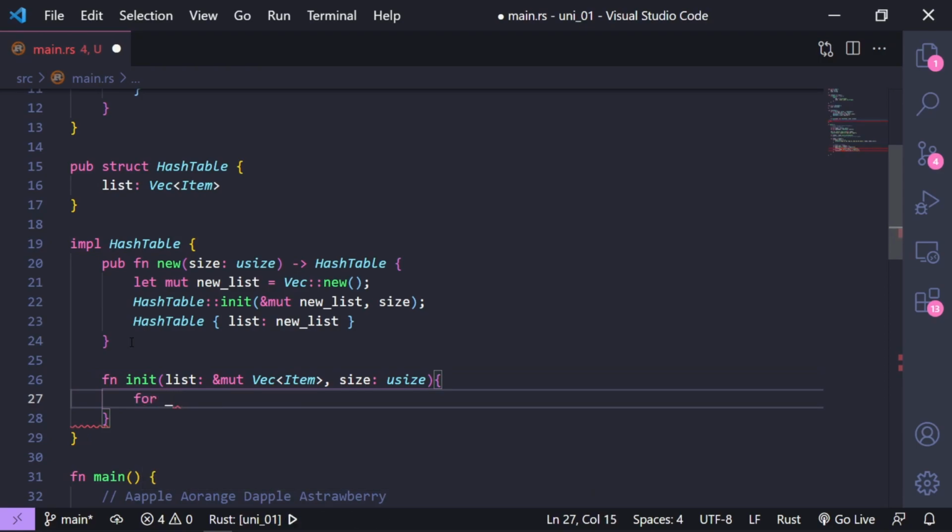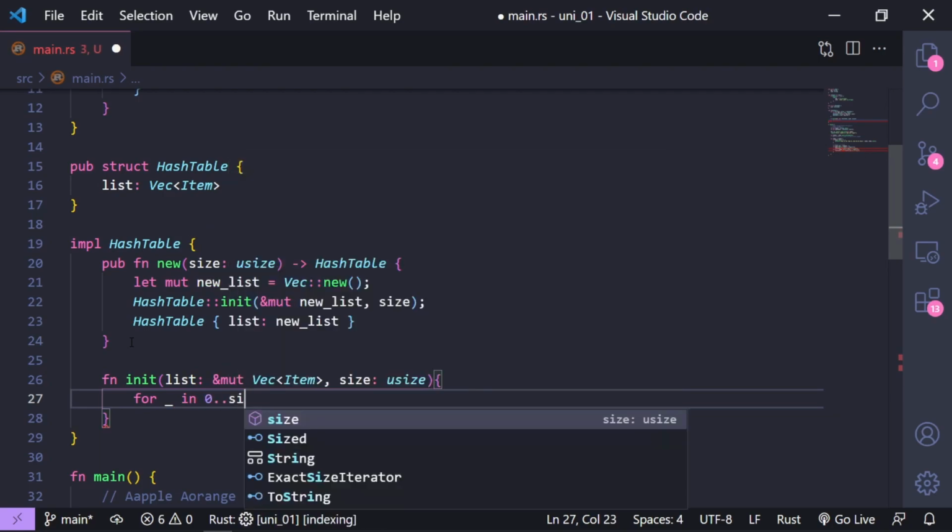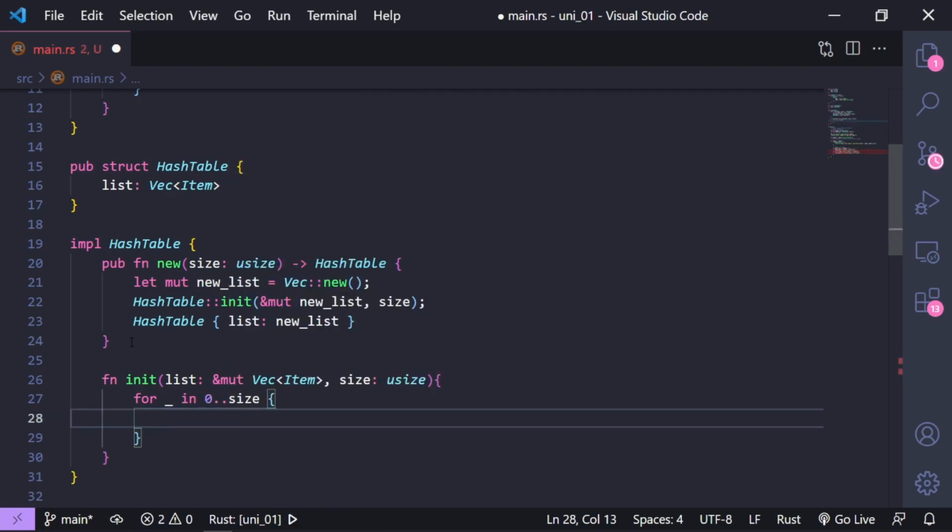Then we'll just need to initialize for, and here's where the default will come in handy.